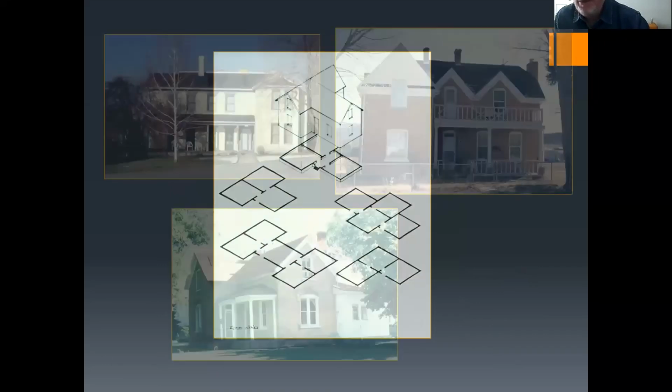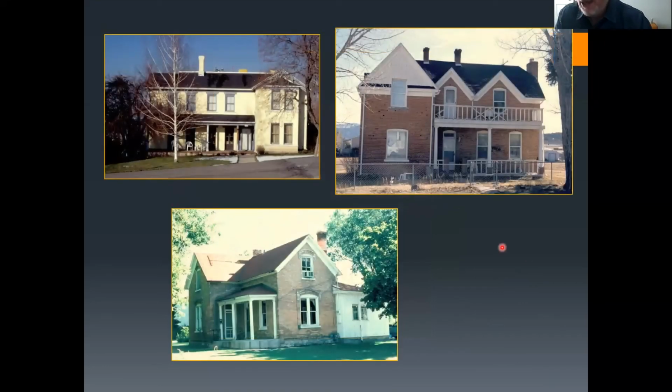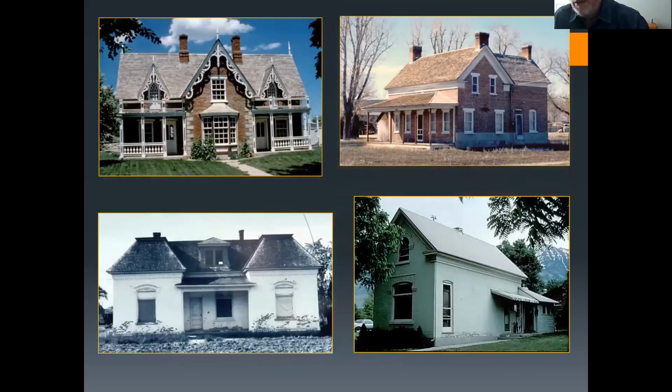And just to show you a couple of examples here. These are all L plans, like I said, which was the most common type of crosswing form in the state. And these went well into the 20th century. They were building crosswings up into the 1910s. And then these are some interesting ones. This is a T wing with a T extension off the back. If you were just looking at the front, you would think it was either a hall parlor or a central passage type house, which this front part probably was.